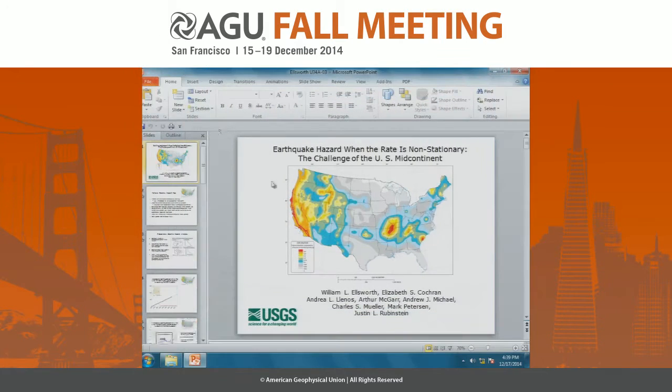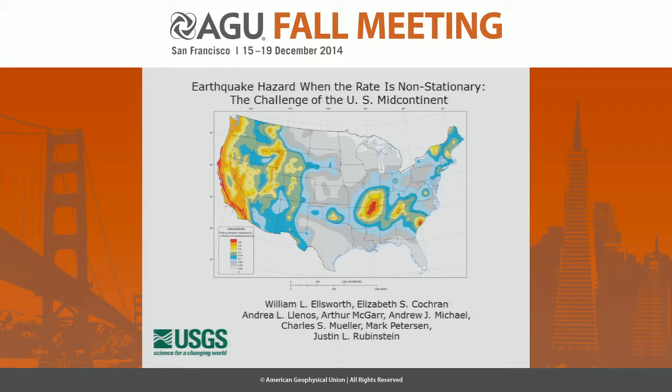Great. Well, good afternoon. I really have the pleasure of following up on this very nice setting of the stage for Andrea, and we're now going to be shifting from the things that we know how to do into the things that we're still learning how to do. How do we process this information about changing earthquake activity to provide robust estimates of the change in the earthquake hazard? So the figure that we're looking at here is the new National Seismic Hazard Map.